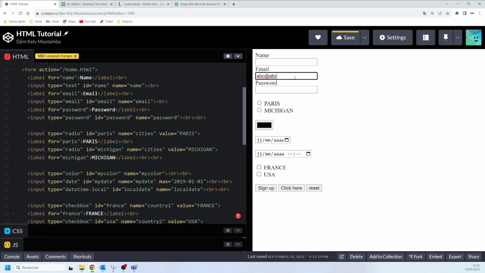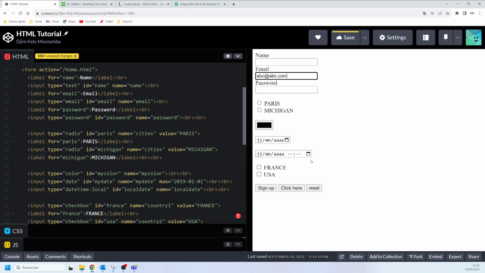But the moment I put that here and stop there, you can see another error telling me that I need to complete my email address. Okay, if I say .com, example, I will not get any error. So by default, HTML is going to put some control on this particular email field. All right, so that's it for the email field.